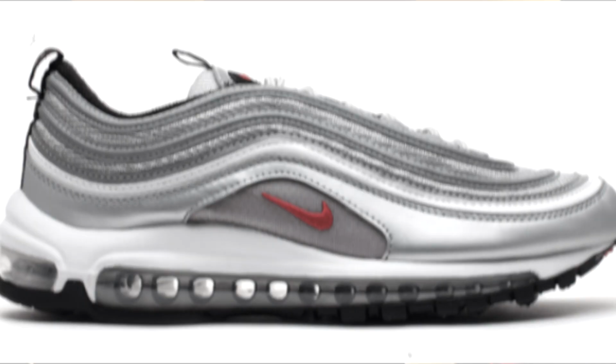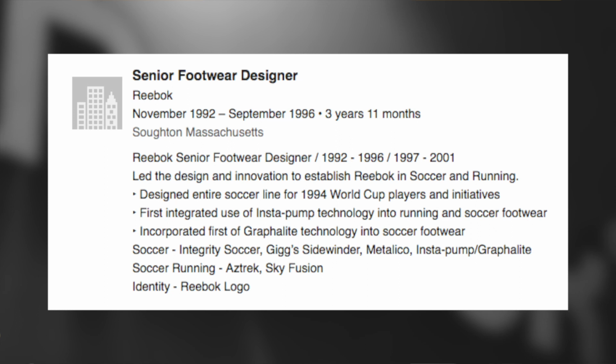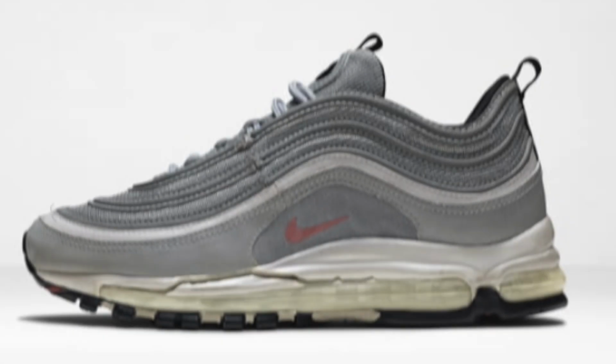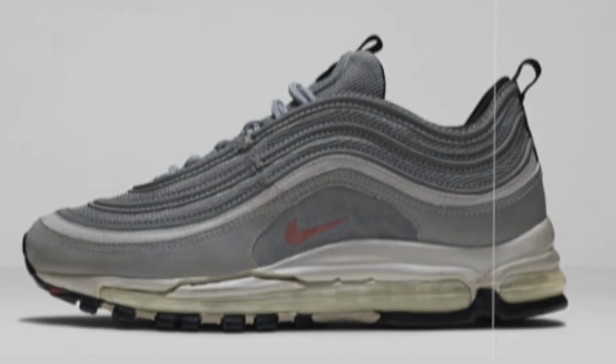So like always, let's begin with the silhouette for this sneaker. The man behind the design, actually, Christian Tresser. Now, he's not your typical designer in a sense that he actually wanted to be a professional soccer player, and initially he started off just being an artist. While in art school, he also worked in his father's auto body shop. In this auto body shop, he actually started a conversation with a Reebok design consultant who stated that he needed someone just like him to draw his ideas for him, and this eventually led him to staying in the community. So from 1992 to 1996, he worked for Reebok, but then afterwards he moved to Nike and stayed there from 1996 to 1997, where he created the Air Max 97.